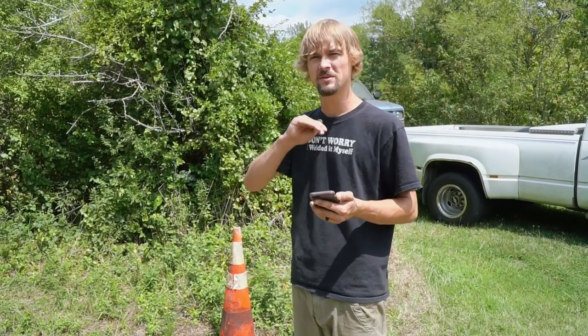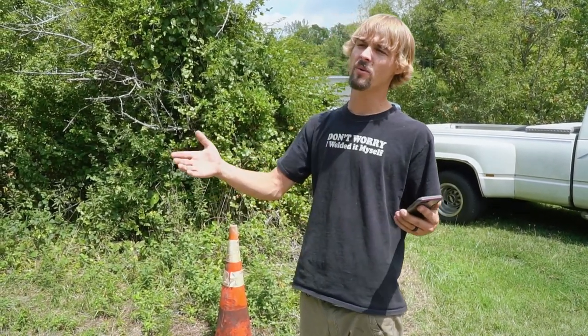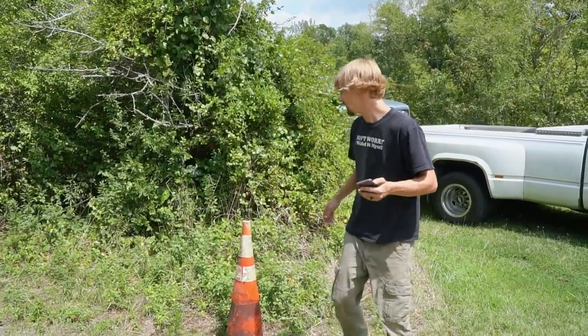I can't wait to get it out on some paint swap meet or something like that, some flat pavement. I know we're not supposed to go fast there, but we've got to find something where we can really open it up on some flat pavement. Right. Here he comes.